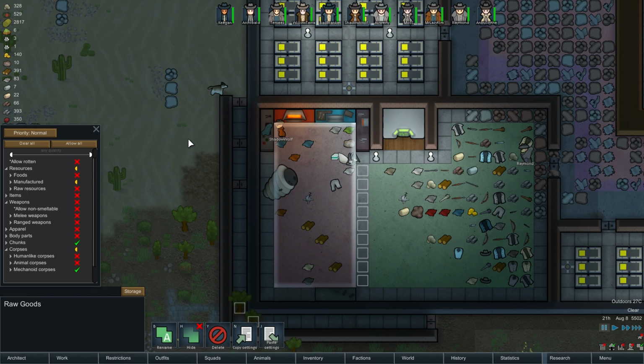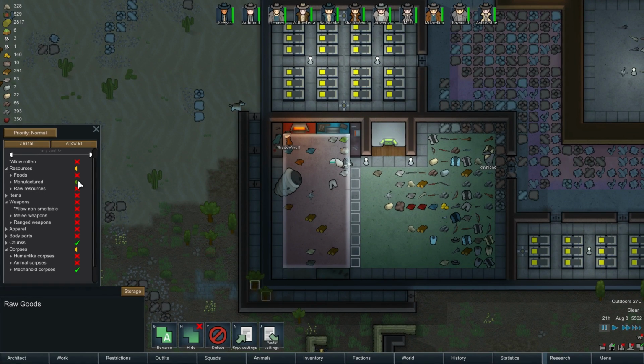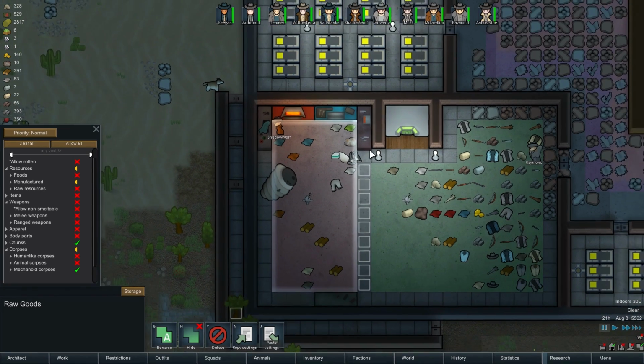It's close enough. But having the cloth and stuff like that stored here, considering I'm going to be filling up with... maybe that's actually not that smart of an idea. Let's just take the chunks of the mechanoid parts. The cloth, it's not like they're going to have to walk very far to get to it. They are going to have to walk over all of that junk though. And that is actually a problem in a way.